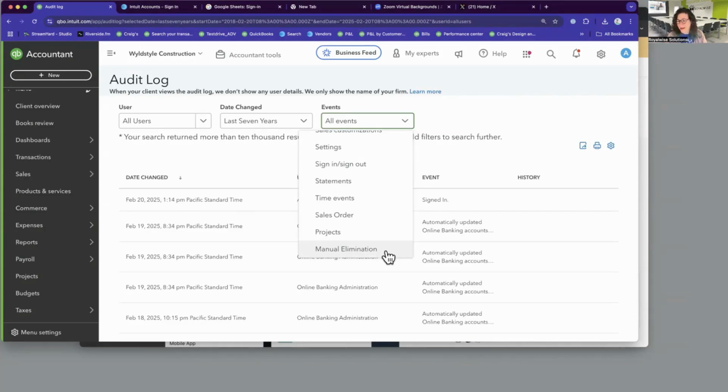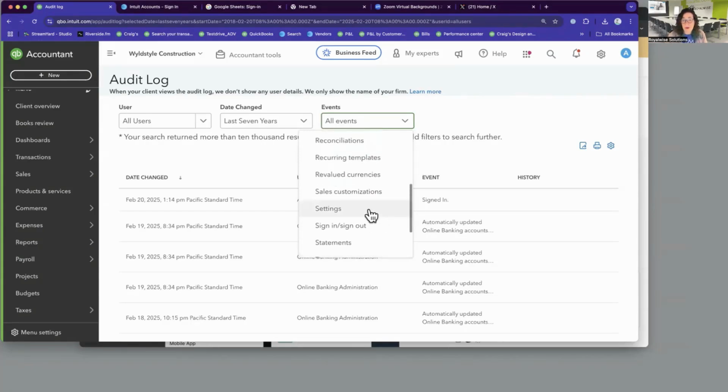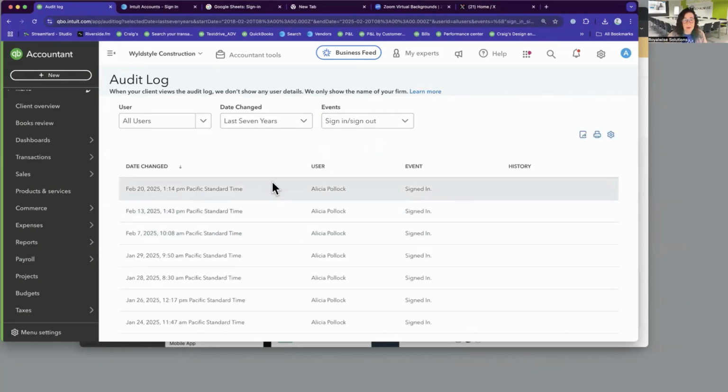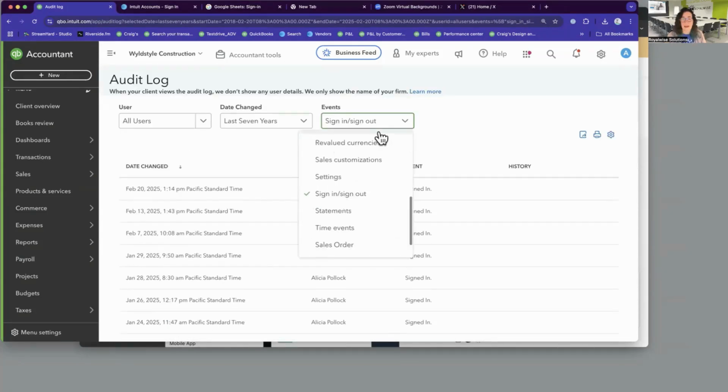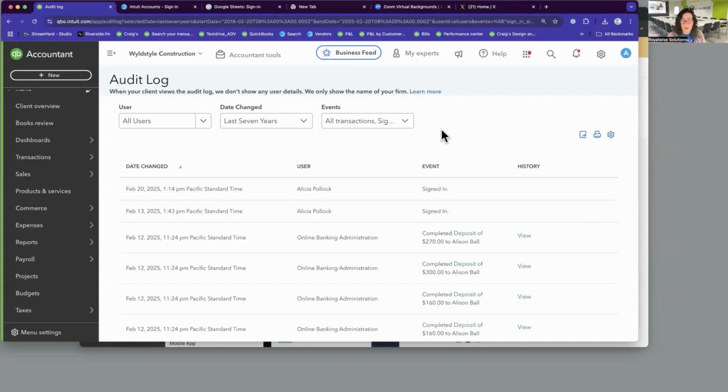So I'm curious to know how that showed up here. I'm guessing some sort of programming oversight. So it's pretty cool. If I just want to know who signed in and out, I can see who signed in and out. Okay, so that's the finding of the things.